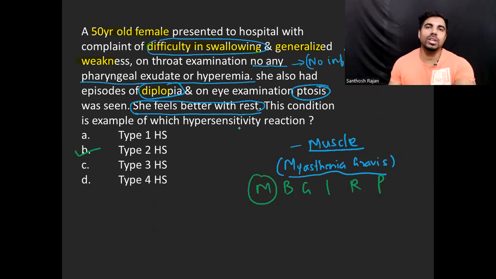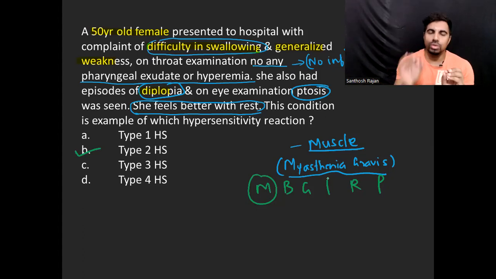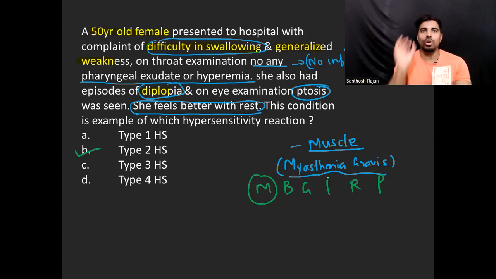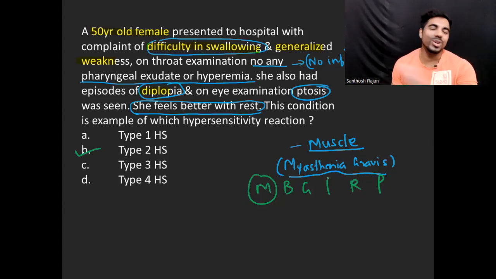Next time they might give you Graves, or pernicious anemia or Rh incompatibility, anything related to the blood transfusion, Rh compatibility, RBC destruction or thrombocytopenic purpura. Apart from myasthenia and Graves, all of these come under type 2. So it's just tricky, but mandatory. This is something you must write and stick on your wall so that you process it. Put in a little effort and I'm sure you are going to do well in your exams, no doubt.